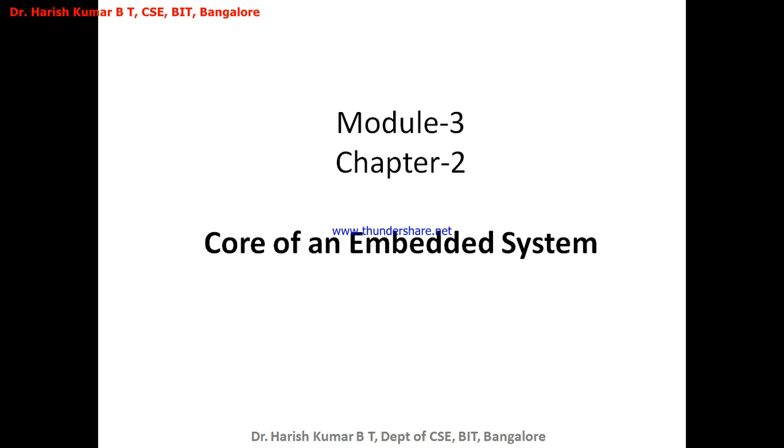Similarly, we are going to discuss the other core components which can be used inside the embedded system, like application specific integrated circuits, application specific standard processors, and then commercially off the shelf systems. These are a few of the core components of embedded systems that we are going to discuss in today's class.